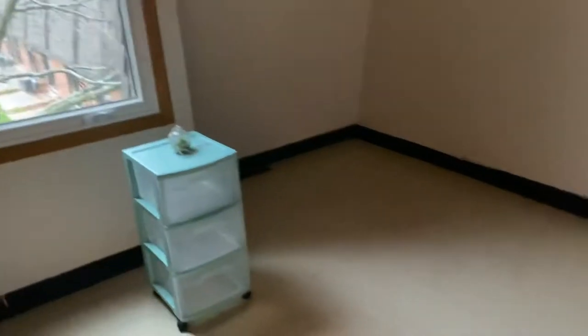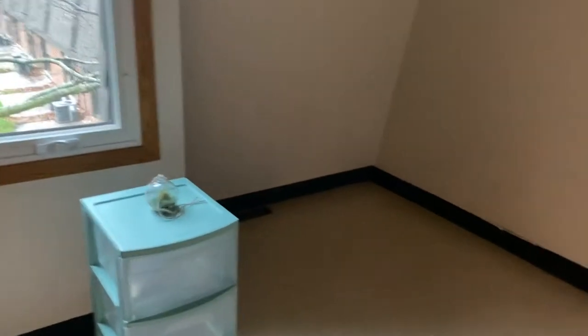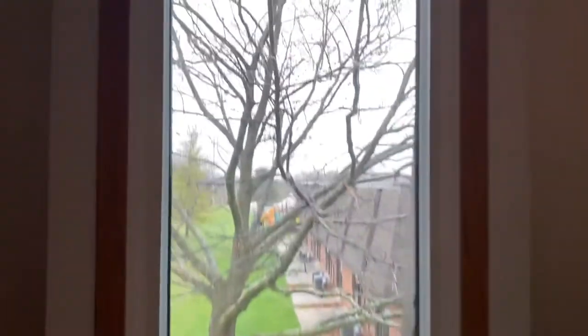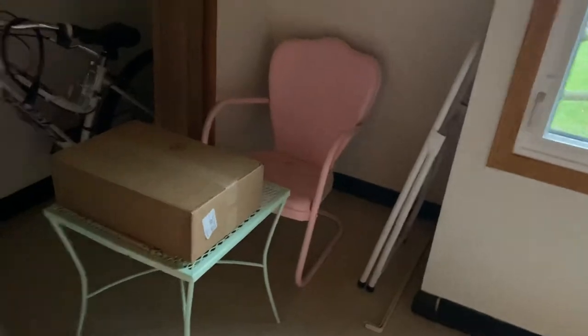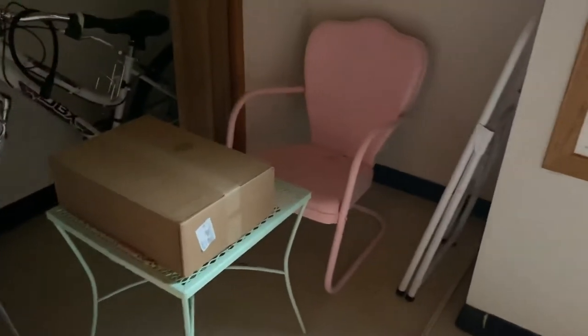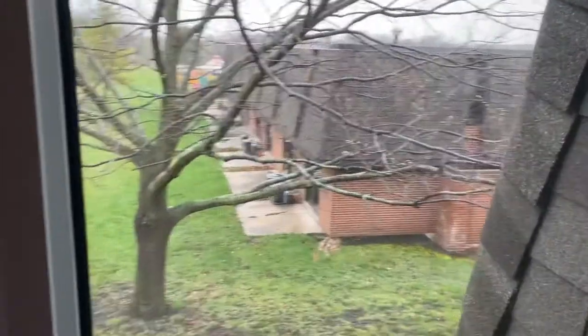We'll start with this first room. This used to be my room, and then I moved — maybe after like a week or two of living here — to the other room, just because this room gets a lot of bugs. The squirrels would be like on the roof or something — it's right next to a tree. So yeah, it was too much for me. Now I just use it for storage. My bike is in here — it usually stays out front on my patio area, but they're just getting over winter and it hasn't been nice enough to bring it outside yet.